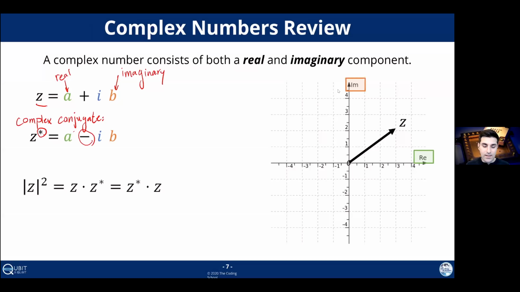And something that's nice, that's convenient about these complex numbers, of course, is that you can show them on a coordinate system similar to the Cartesian coordinate system that we're pretty comfortable with by now. So over here, the x-axis would be the real part of our complex number, and then the y-axis would be the imaginary part. So based on that, if I tell you that I have a z value that would be that point, the point that I just highlighted on this coordinate system, what is the value of z? Maybe think about it for 10 seconds and then we'll go through it together. So in this example, z is equal to what?